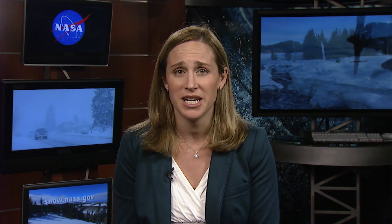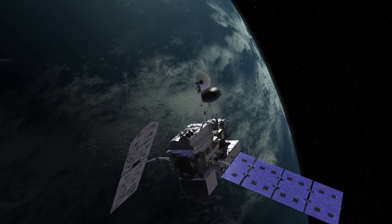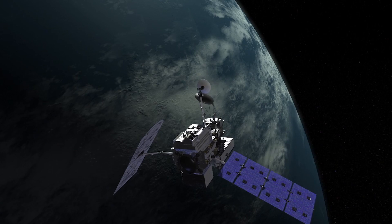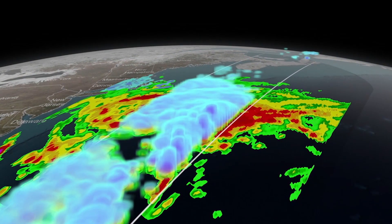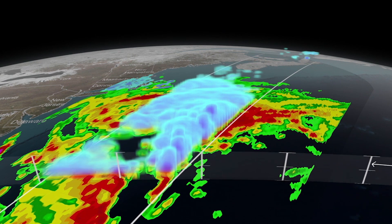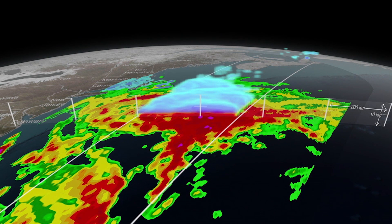What are some of the new methods and technologies that the SnowX program is going to use? The SnowX program is looking at the ground using advanced capabilities, but we also have satellites in space specifically designed to measure falling snow. The Global Precipitation Measurement Mission can look layer by layer, giving us important clues into how we might improve weather forecasting and even understand extreme events. This gives us clues not only into what's happening in our backyards, but around the world where we might not have such great snow observations.